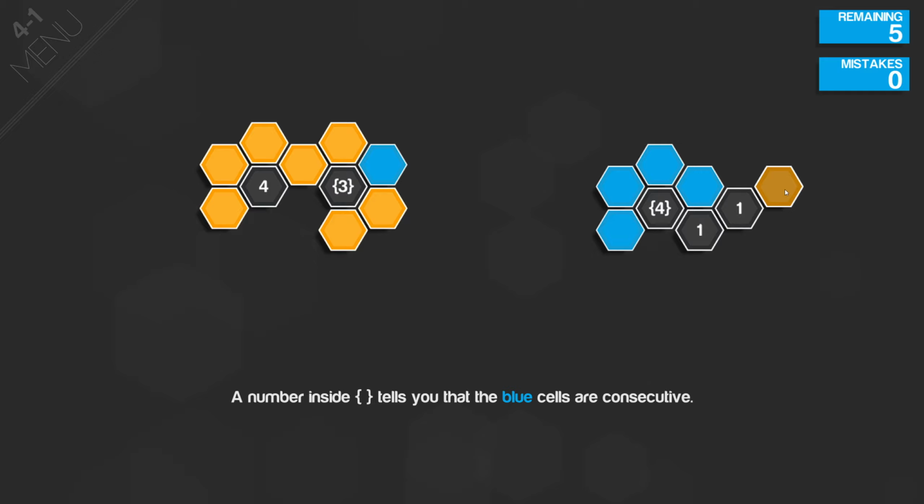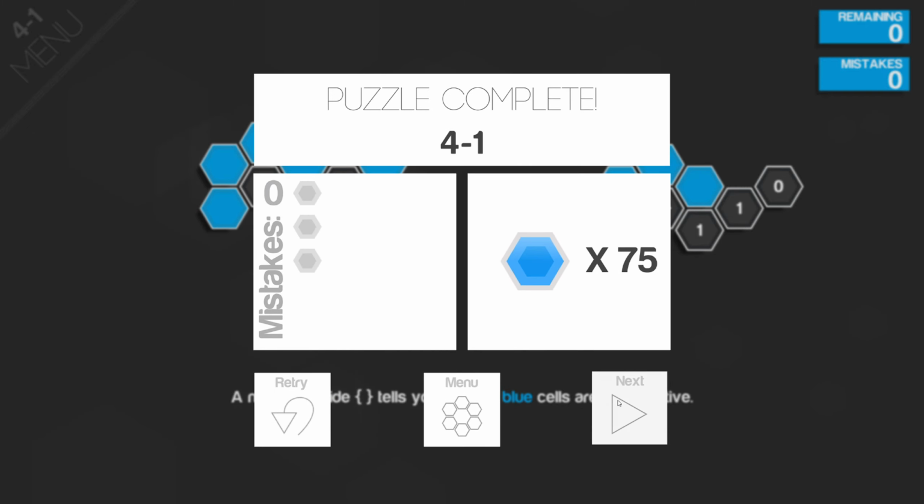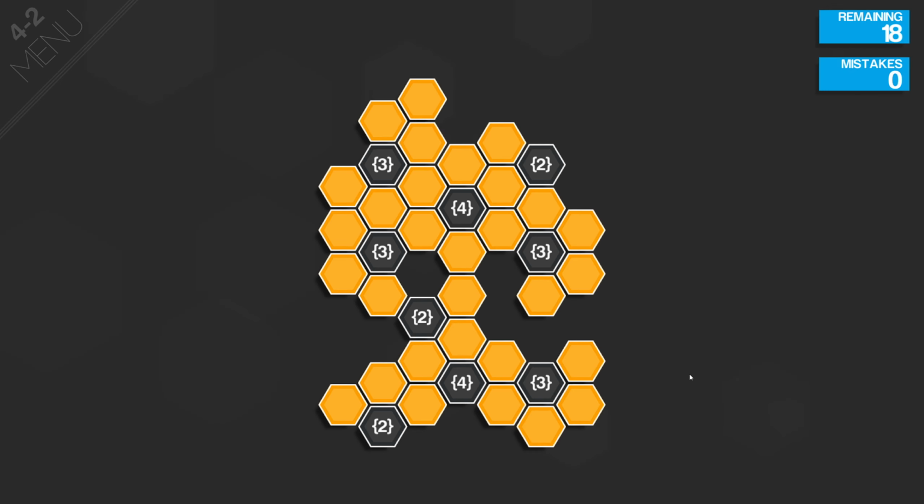And then we can eliminate that as well. Now, over here, we can see that this 4 is only connected to 4 cells, so it must be those 4. And then if the curly brackets denote a line, it's going to be 1, 2, 3. And we can get rid of those. Oh, lots of curly brackets. Okay, what do we know?